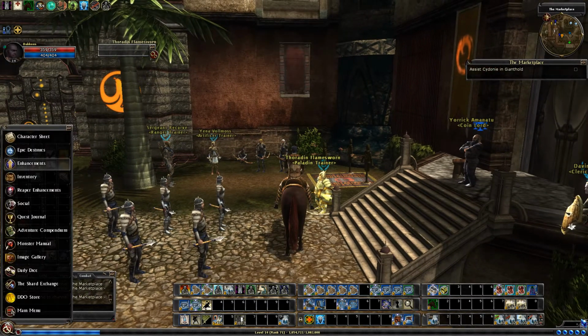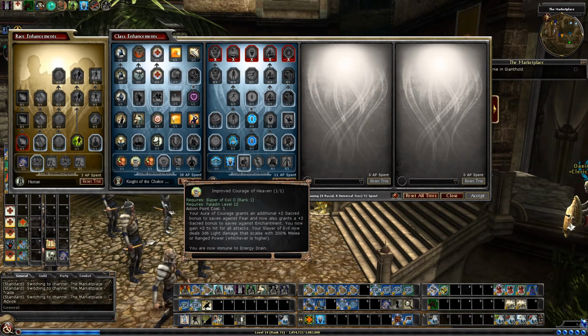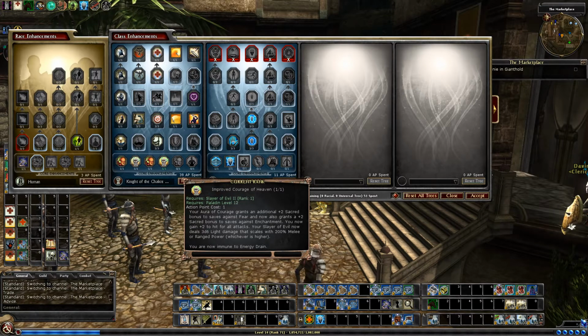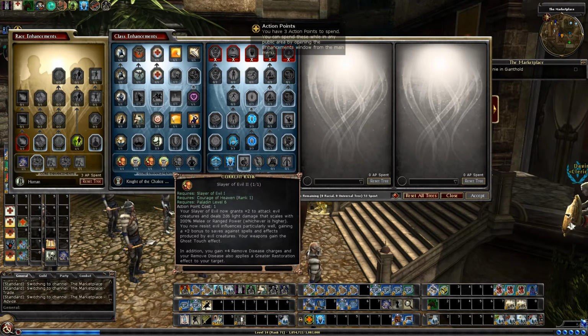And then for enhancements, we definitely want to put a point here in the Knight of Chalice tree. This requires minimum level 12 Paladin, which we are now, and this will give us immunity to energy drain. It gives us some other benefits as well. Saves against enchantments. That's like hold, so that's good. We've been impacted by that a lot, and it increases our light damage to 3d6, which is great. That's more DPS. But the big thing is this immunity to energy drain. So I'm going to accept that now.